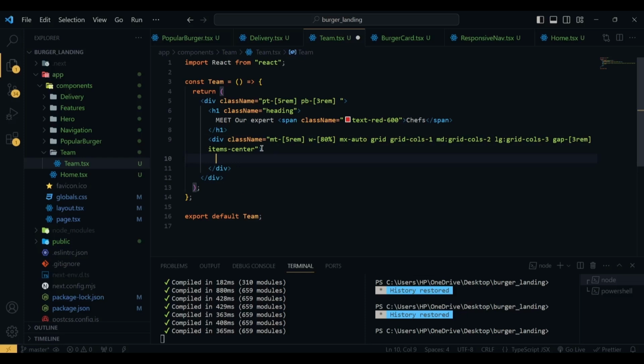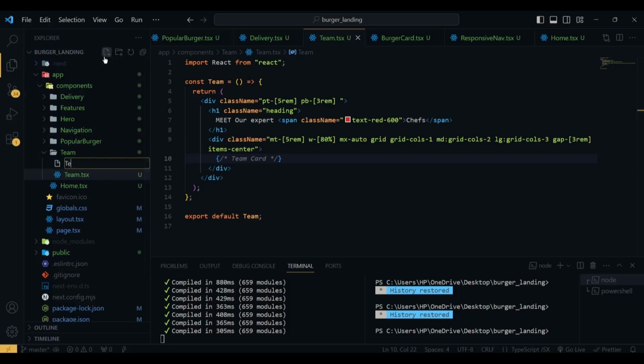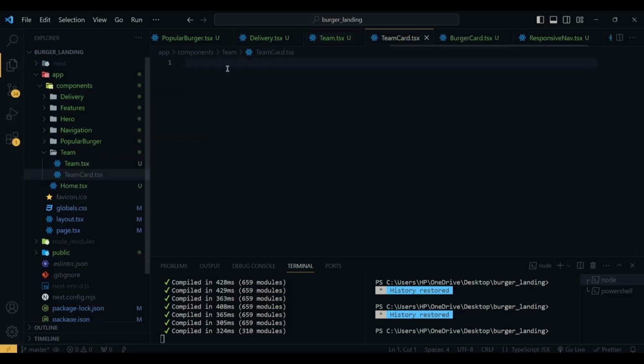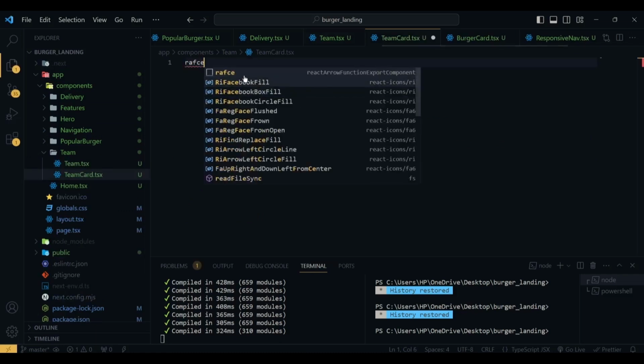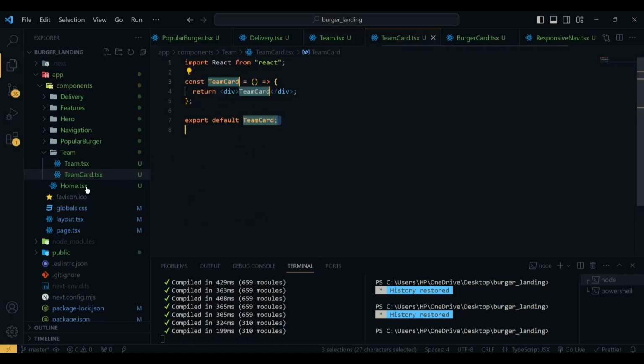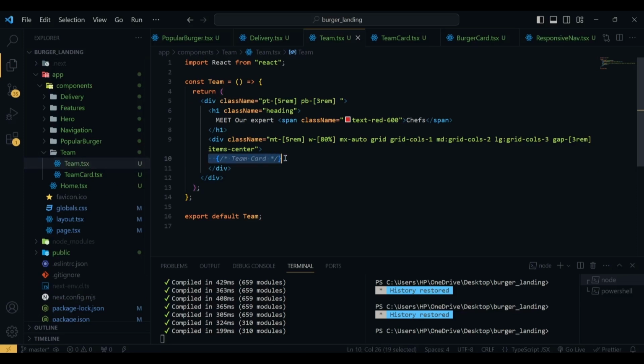So inside this we are going to use another reusable component, which is team card. So I'm going to create another component called teamcard.tsx, and I'm going to use the RAFCE shortcut and then add it here.